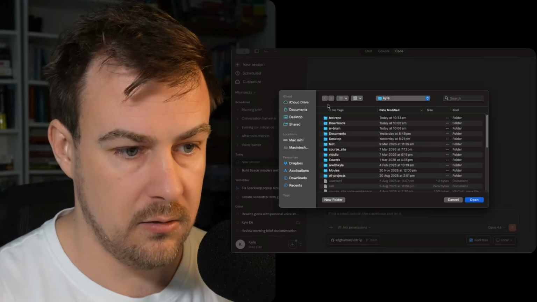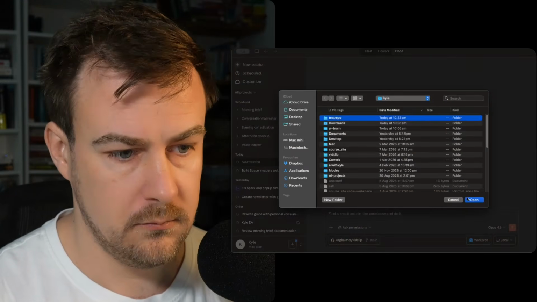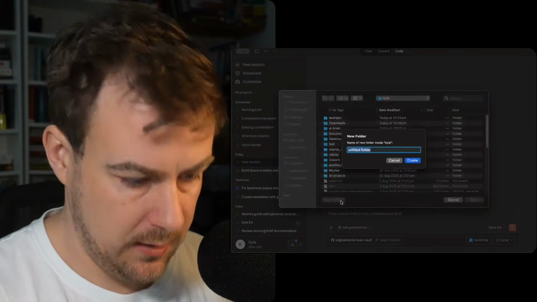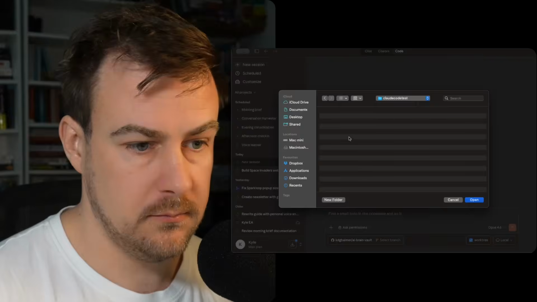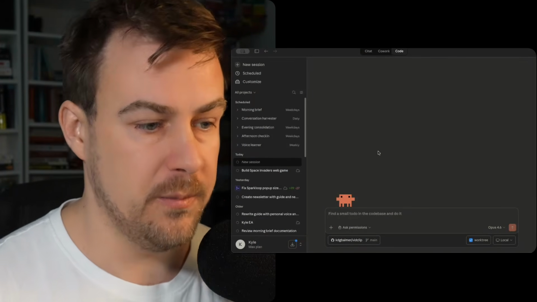That did not connect to the right one. Here we go, test repo. It's bugging, it's very strange. Let's see if I can do that again. Claude Code test open. That is going to a different folder. I'm not going to worry about that too much because I've already put together a repo.